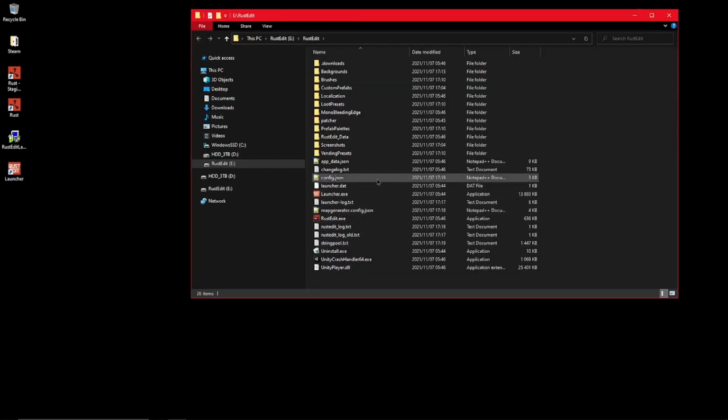From here, we have a file called config.json. Please do note this is a script file and it's very sensitive to syntax and parameters. If you edit this file and it's incorrect, it will also crash your RustEdit. The simplest way to fix your common issues is simply to delete the file. However, the first time that you've loaded up RustEdit and it's working perfectly, do make a backup of this file, since it will help you at a later stage if you come across any issues. I hope that will help you guys with the actual fixing of your RustEdit.